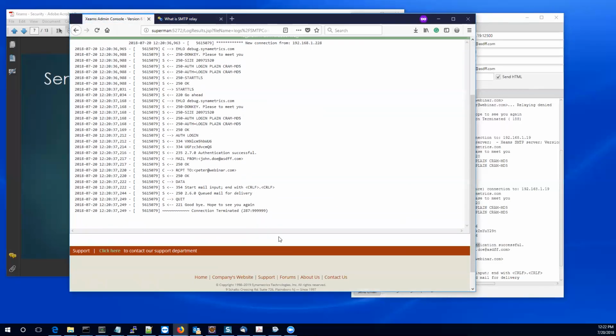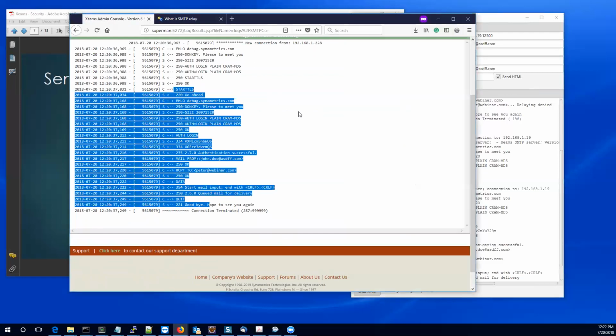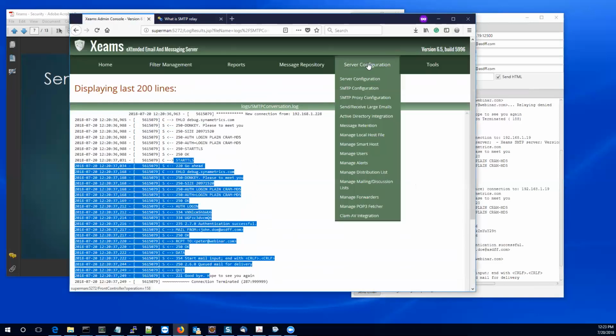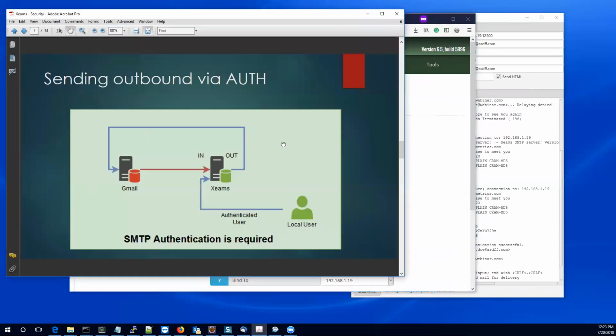There we go. So this is a log for the email that Zeem's accepted with authentication, and I can see that it was accepted. So we strongly recommend that if you don't need authentication... So again, coming back here, when do you need authentication? That's a question, right? If an in-house user needs to send an email to Zeem's that will be relayed to a foreign domain, whether it's Gmail, Hotmail, Yahoo, or any other foreign domain, then you need SMTP authentication.